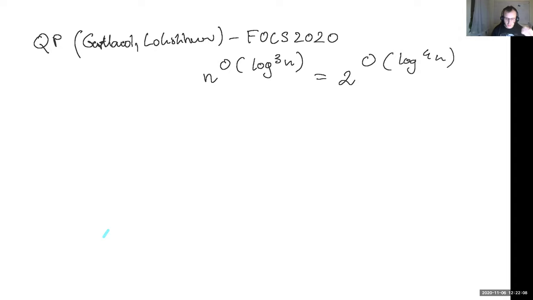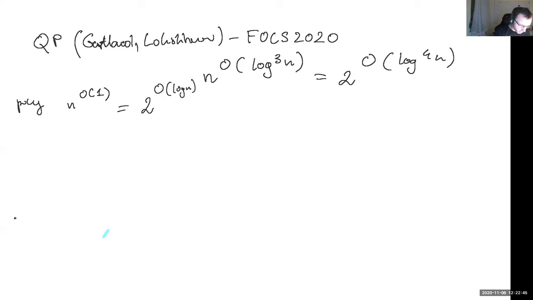And now let me point out for those of you who are maybe not so familiar with comparisons of such algorithms, that this is really a huge step forward. This is a much different result than the sub-exponential time algorithm. So when we try to imagine the spectrum of all running times, we have polynomial time algorithms, and polynomial is n to some constant. So I can write it this way. So this is 2 to log n.